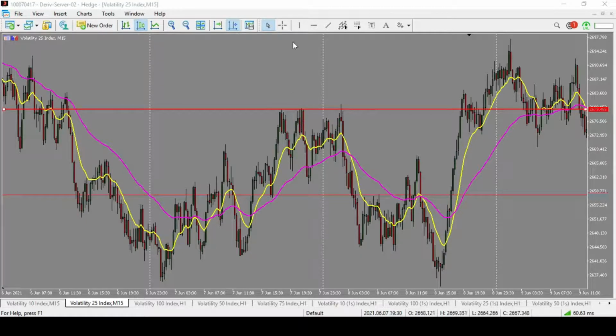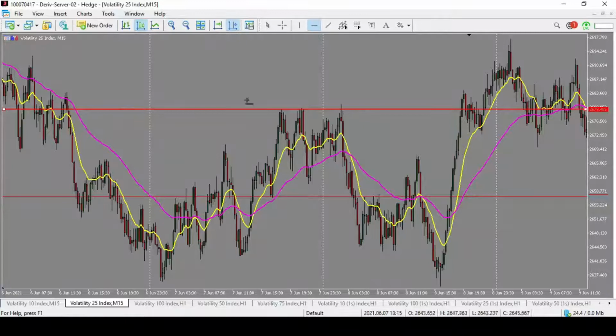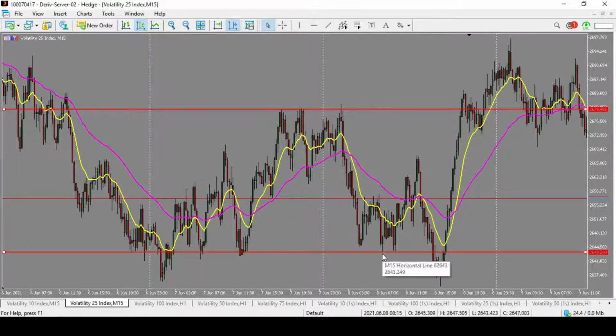Let me first put a line, right? We can even see that we have got another double bottom pattern of this variation, right? We can see that they are roughly on the same level, this being your first peak and this being your second peak, and we actually get a reversal to the what? To the upside.